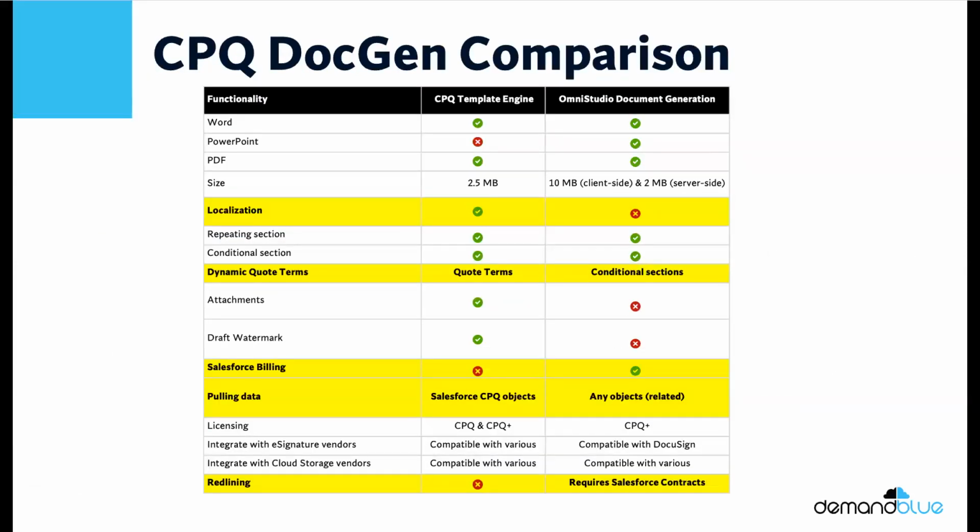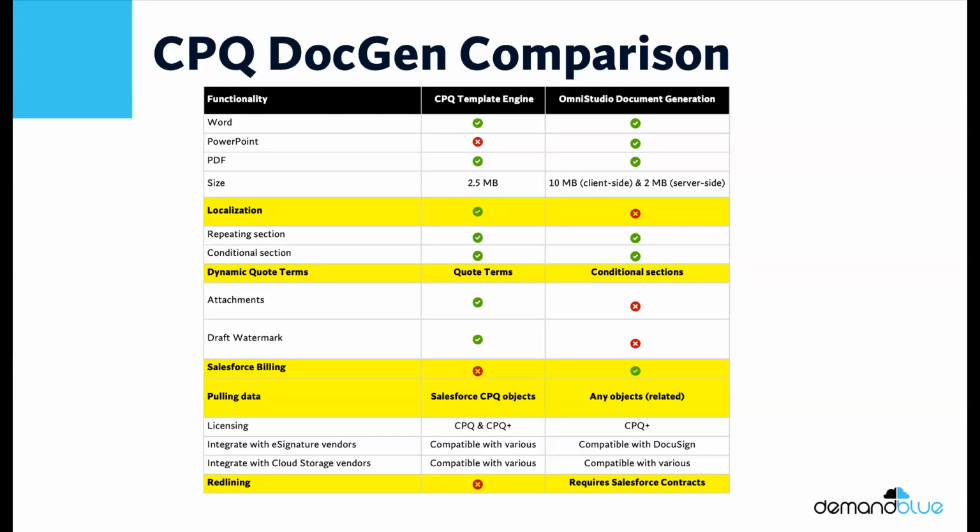As we look at OmniStudio as it relates to CPQ, thinking of the CPQ template engine that comes standard with CPQ and CPQ Plus, there are some differences. We highlighted a few things here that we thought were important as you're thinking about which tool is the right fit for you. Localization is not yet supported in OmniStudio. The dynamic quote terms are conditional, so it's a little bit different way of doing it.